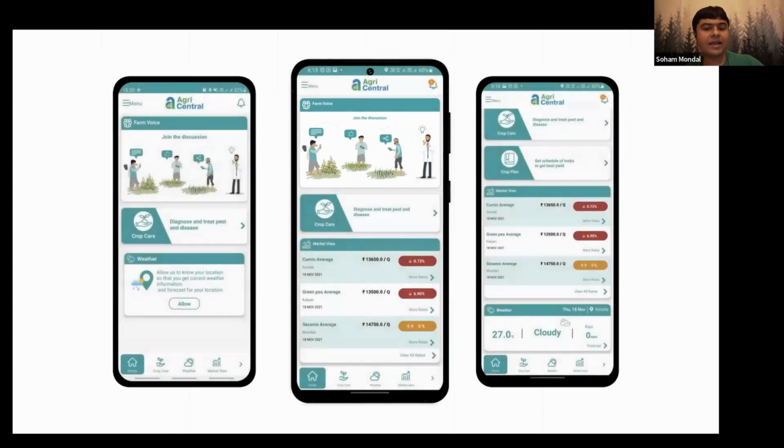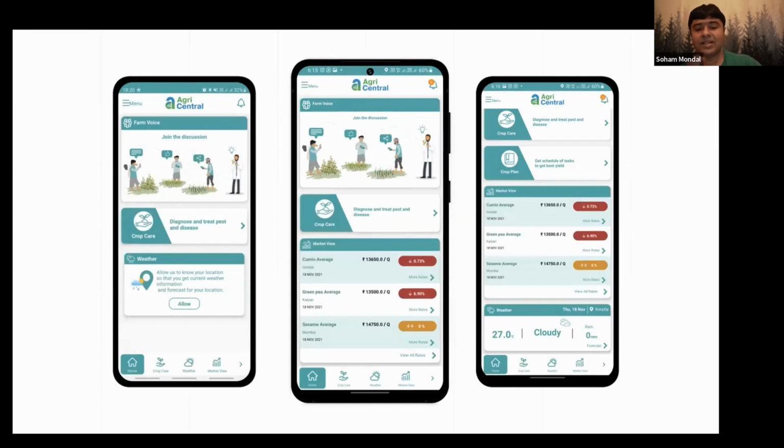Right? And again, it has other sections as well. It has a section below which is about market pricing. But if I'm a farmer and I'm just looking at this, and I have an average digital literacy level, chances are that I might not get what this app is all about. So if I install the app, I might not actually come back to it because I'm not getting what this app is all about.